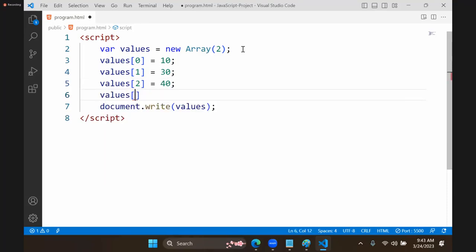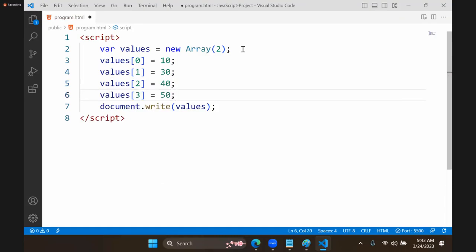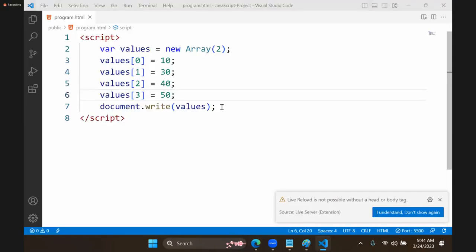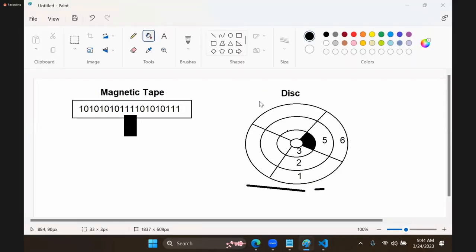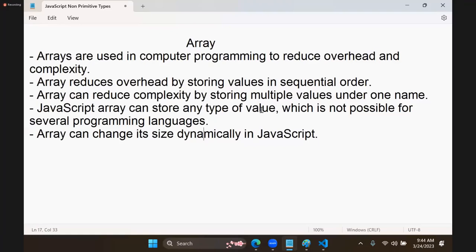At values 3, I stored 50, like this. Generally, in other technologies, it is invalid, because you said 2 and you are storing 4. But in JavaScript, it is not a problem. It allows you to store. That is the reason array size can be changed dynamically. Array can handle different types of values.